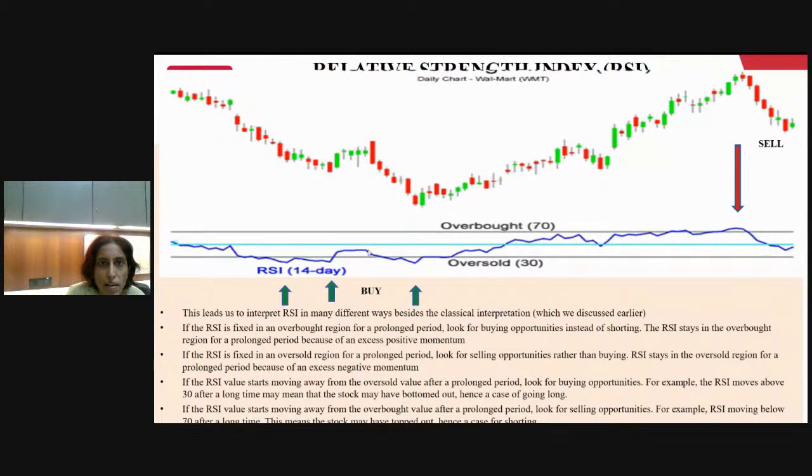Yes, so we have seen when to buy and when to sell. This is the time when you will be selling as far as you are looking at the RSI indicator. So if it is overbought, if it is above 70, that is the time to sell because a trend reversal is likely to follow, so you make your profits and come out of the market. Whereas if it is oversold, which means it is somewhere below 30, the RSI is falling below that 30 mark, indicating an oversold region, that is the time to enter the market. That is the time to take a long position or to buy. But yes, a word of caution: you have to see the other factors, other indicators, and the fundamentals of that particular stock.